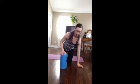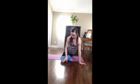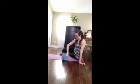The first self-myofascial release exercise we will be doing is an adductor roll. For this, you'll need your one foam roll. You're going to place yourself on your side, and the foam roll is going to go on the inside of your chosen leg to roll the adductors.